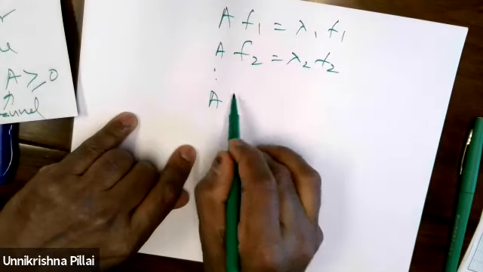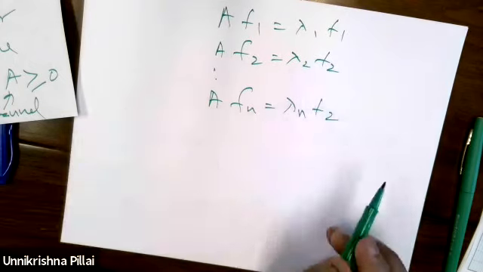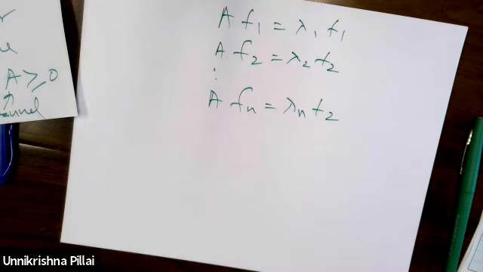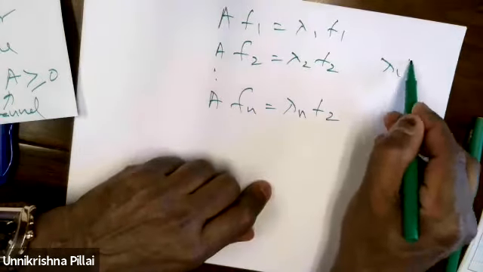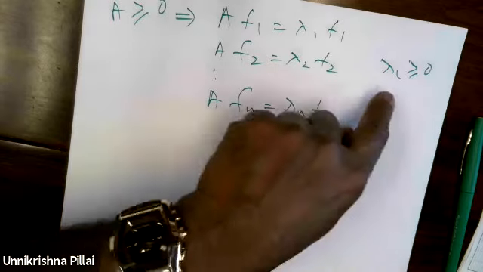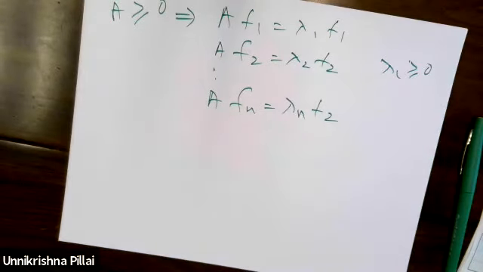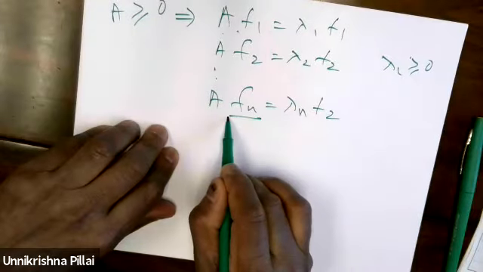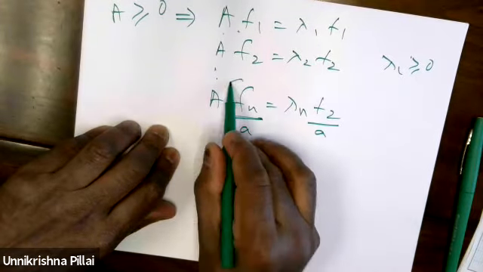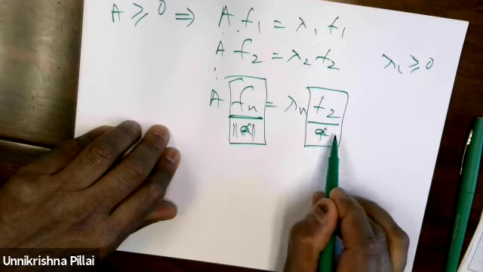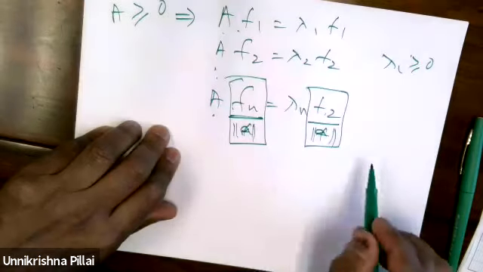Etc. A matrix will have n eigenvalues in the best case. It doesn't have to be, but for each eigenvalue, if it is n by n, there will be n eigenvalues. I don't know whether you remember any of this. If A is a positive definite matrix, when we discussed the eigenvalues, I showed you that all the eigenvalues will be positive. Do you remember that? The problem is you guys don't go and review anything. I don't want to blame you all. But anyway, on both sides, if I divide by any constant, it won't make any difference. So I can choose this vector to be unit length always, right? Because I just divide by the length of the vector. It makes no difference. So we will assume that all the eigenvectors are of unit length.